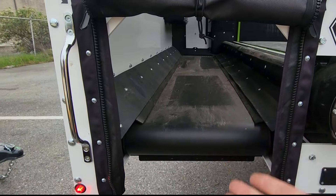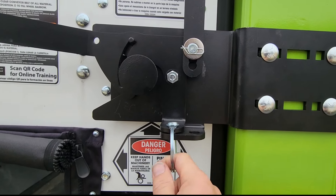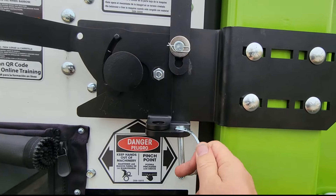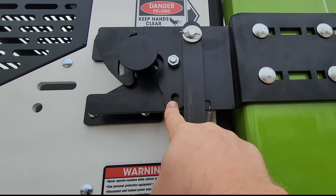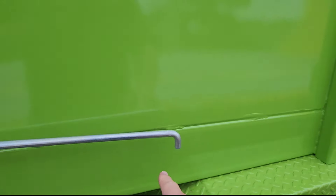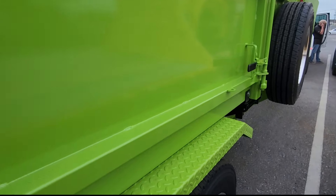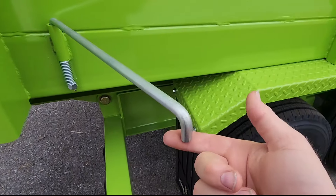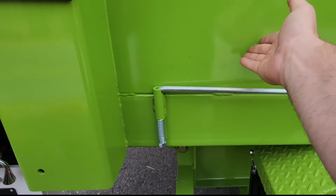This whole machine swings open via these latches — here and here — and we can swing it around. And you've got the chute where all the money comes out. That's just a money-making machine. You also have a place here to lock the unit, put the lock right there, so guys don't have to put it in their pocket. A lot of guys ask what this rod holder is. It holds the door. This whole thing lifts up, comes out like so, and then hooks right there. When you're done, you just hit it and it falls right into place, completely out of the way.